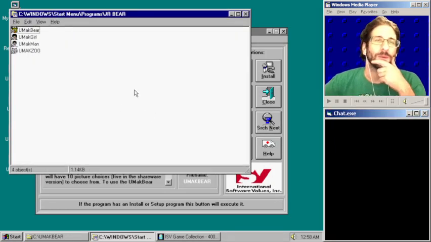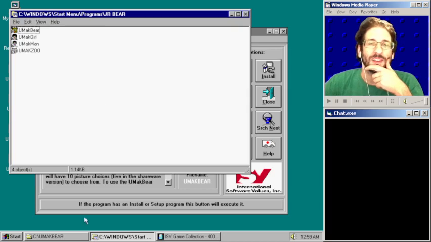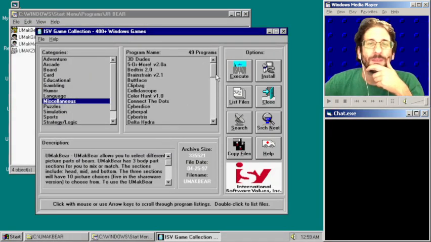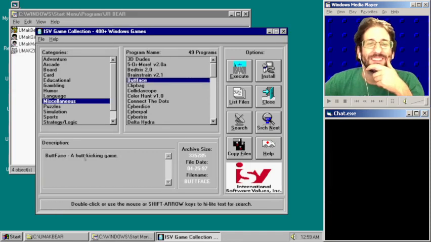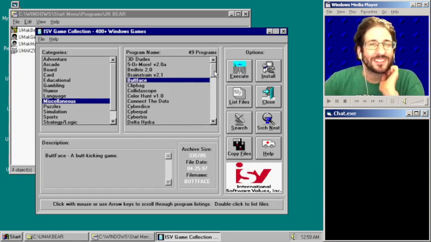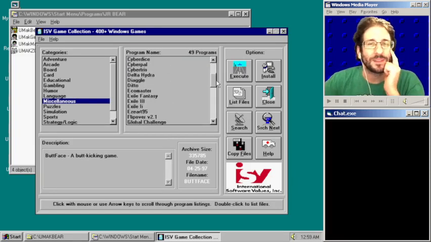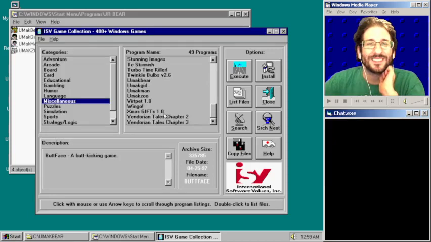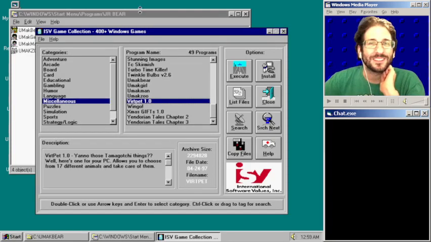What was the name of that other one made by the same person? Buttface? Or something like that? Is that in this category? Yeah, Buttface. A butt-kicking 8. game. But we all know that's not true. It's actually same thing as this, like paper doll type thing where you make a face out of a butt. It makes more sense if you see it in action.